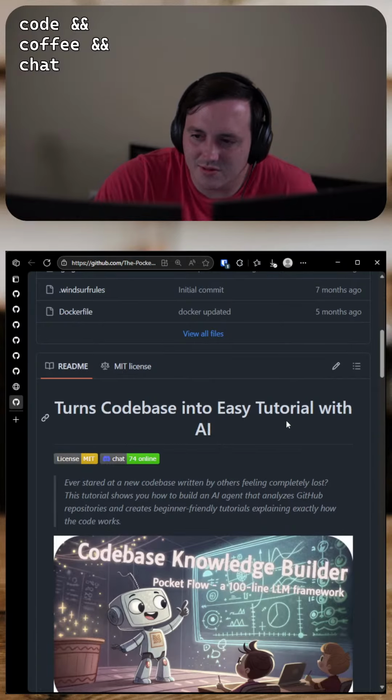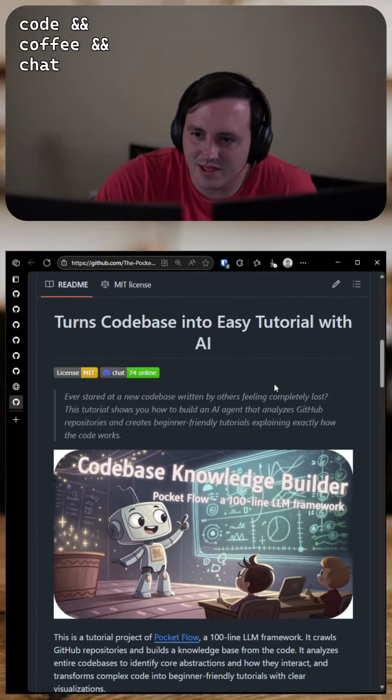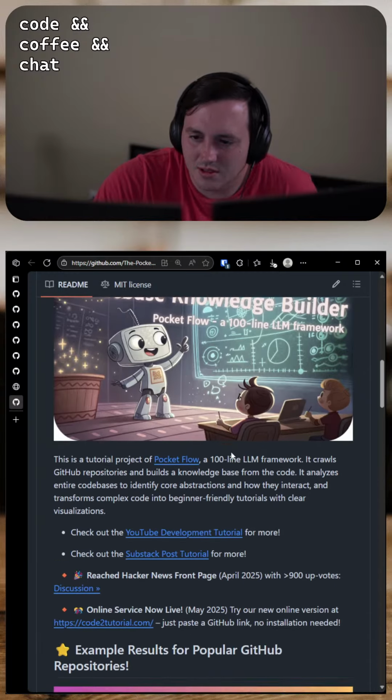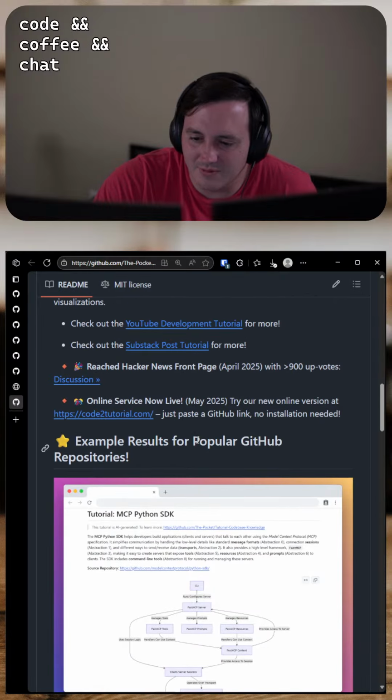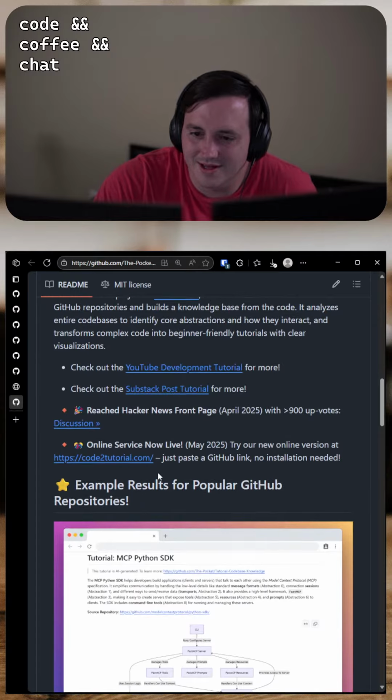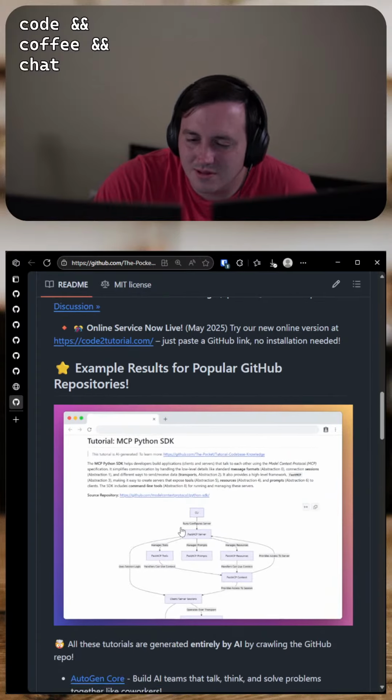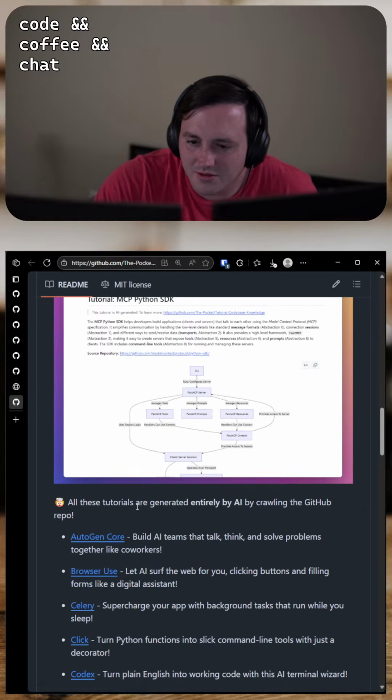Turn codebase into easy tutorial with AI. Wow, I would kind of like to use this at work. Let's see, what does it do? All these tutorials are generated entirely by AI by crawling the GitHub repo.